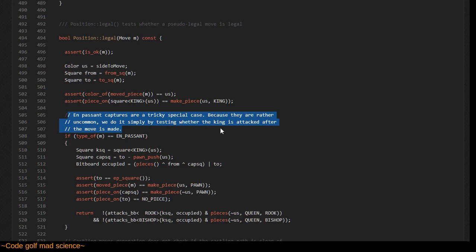En passant capture is a tricky special case because they're rather uncommon. Yeah, okay. The purpose of this whole block is to make sure you're not putting yourself in check by way of removing two pawns from a rank, or some other kind of magic that could somehow accidentally put your king in check. But you don't need a move type devoted to this whole concept. It was convenient to write the code this way, but the type of move is just a normal move that happens to be going to an en passant square. That's so weird.